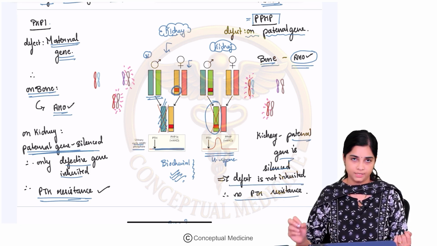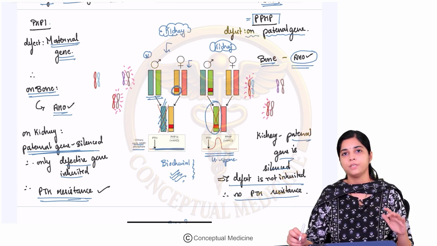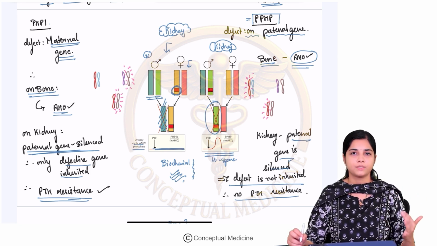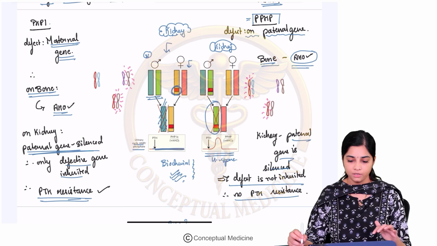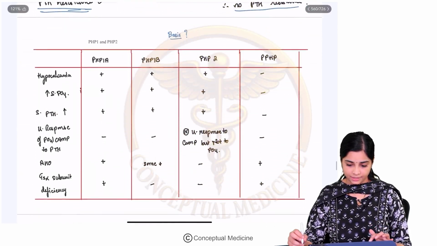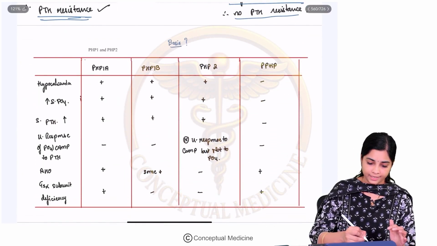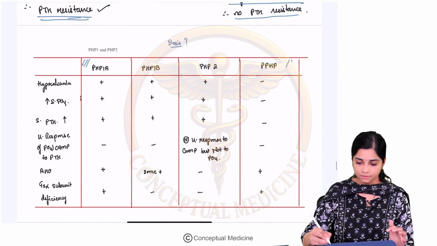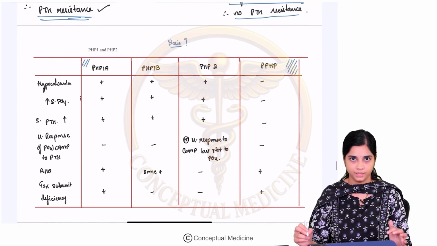Therefore, there is no PTH resistance. This might seem very complicated, but if you see the video once or twice, you will get the hang of it. So let us just look at it again. Let us just look at table number 1 and table number 4, you will understand.